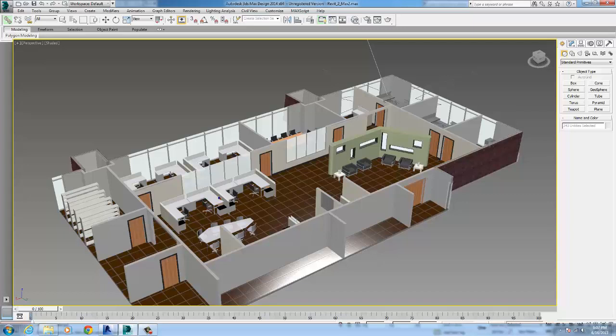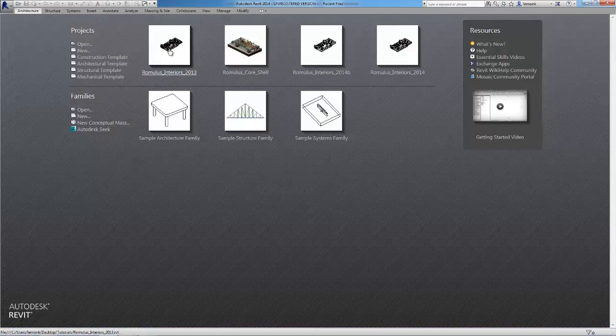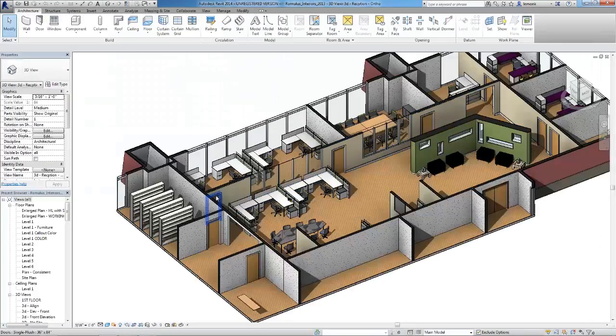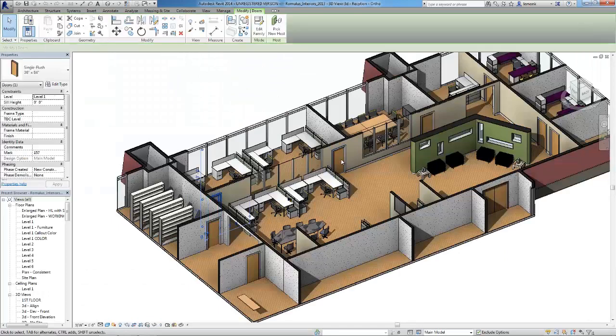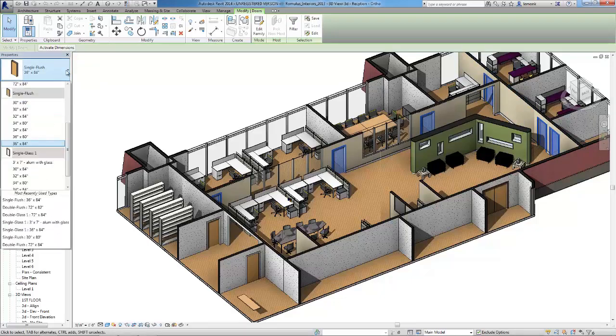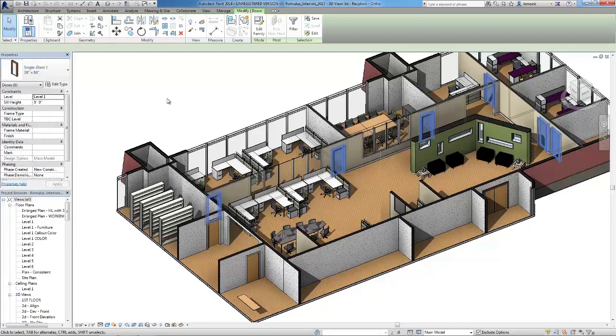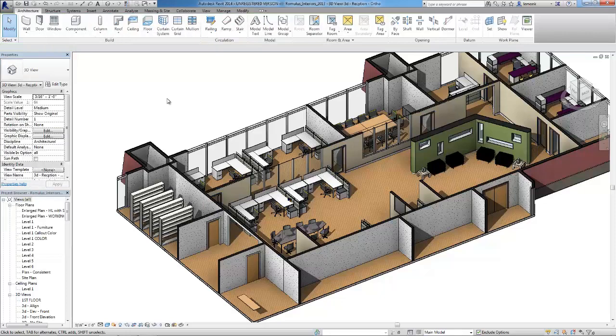Now, while this is happening in 3ds Max Design, I've received feedback that the office doors within the Revit model need to be changed. Obviously, changing door styles within Revit is a straightforward process. I just select the doors, change their properties from one style to another, and save the updated model. But what happens to the progress made in the 3ds Max Design portion of the project? You may be thinking that you have to start over. But that isn't the case.